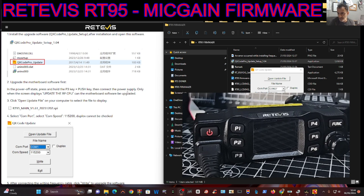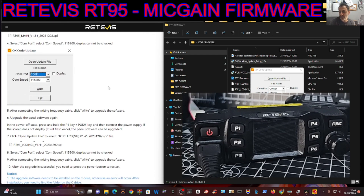Then just turn on the power supply. You're going to run it, select 115200 baud rate, and select the folder. Really important: select the RT95 Main Unit 1.61 file that you've saved from the Facebook download. Once that's done, the screen will go black - turn off the power supply.